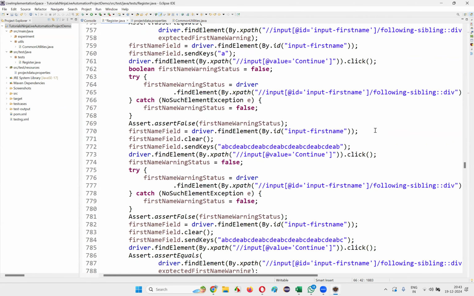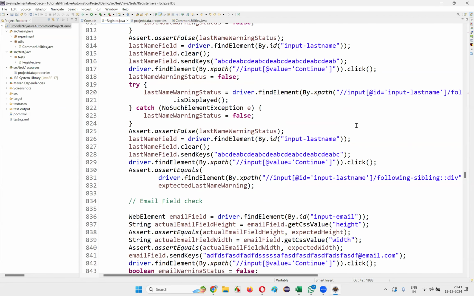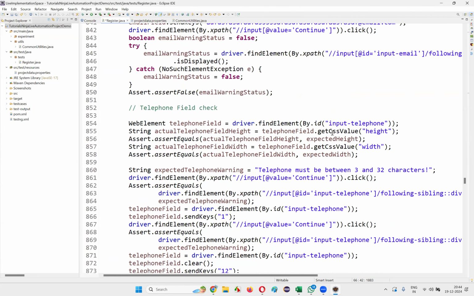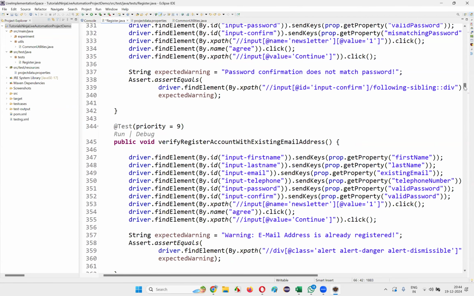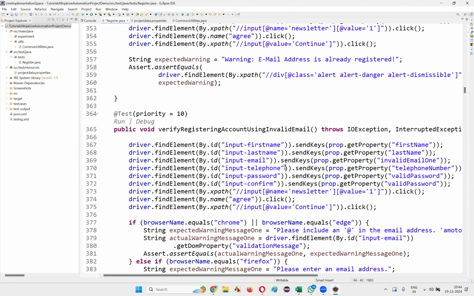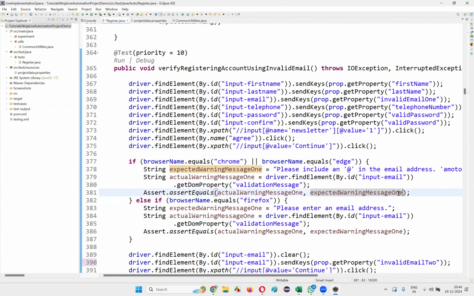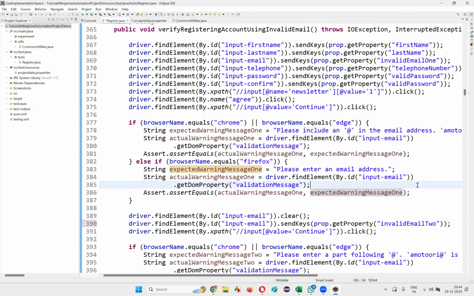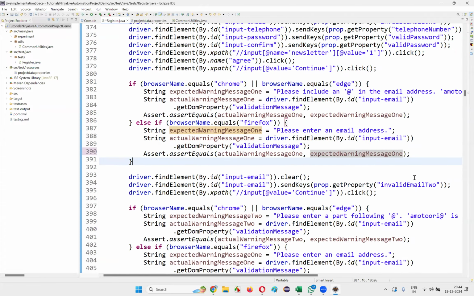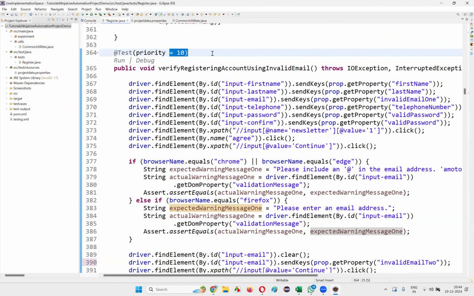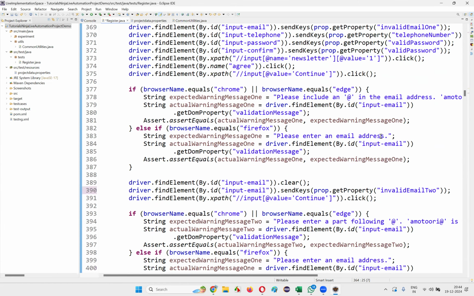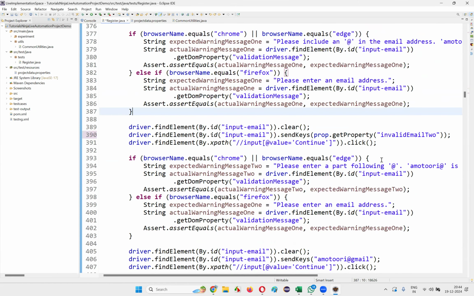Okay, let's go here and continue removing the hard coding of the data. What was the test case we were working on? I think the 10th. Okay, fine. So we have successfully come till here. Maybe we will remove the hard coding of the data till 10 test cases today, and the remaining we'll try to do tomorrow. Whatever things are there, I'll try to remove them. Just give me a second.